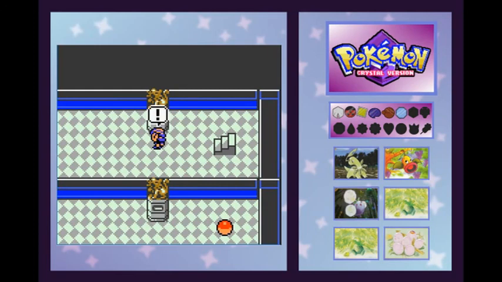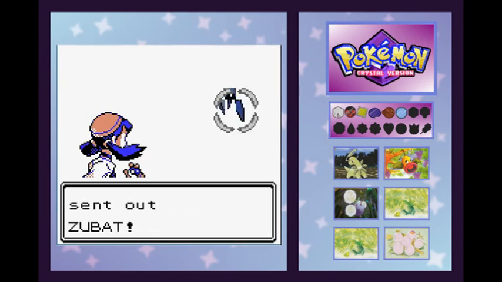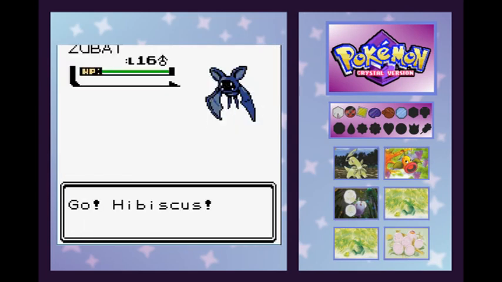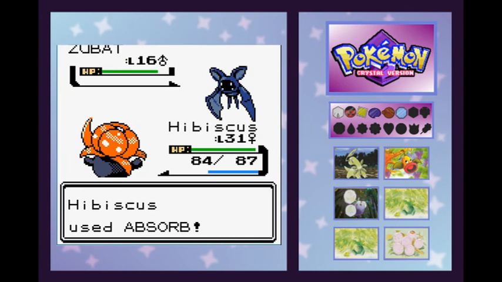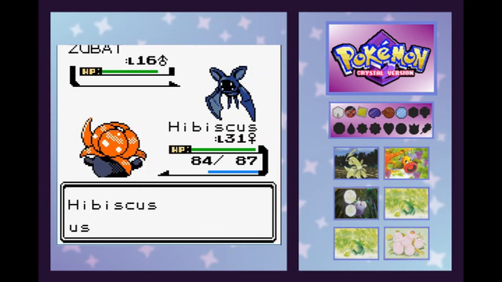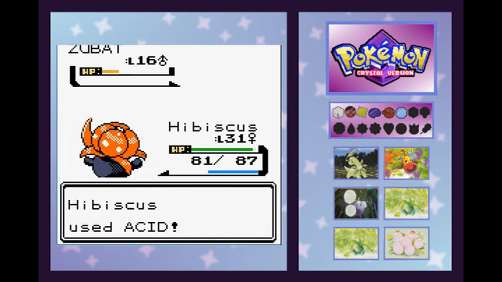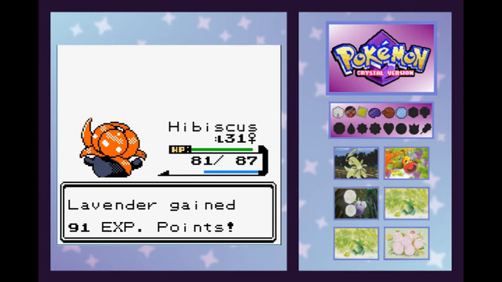Okay. Aw, there's another one. Didn't know I had to fight two at once, but let's beat him up. Okay, three Pokemon this time. Are you gonna have three Zubats? You're gonna have three Zubats, aren't you? Pretty sure when I was looking at the guide, I saw one trainer that had three Zubats. I didn't mean to use Sleep Powder, I meant to use Acid, because Acid hits harder. Only 91 experience, but better than nothing.